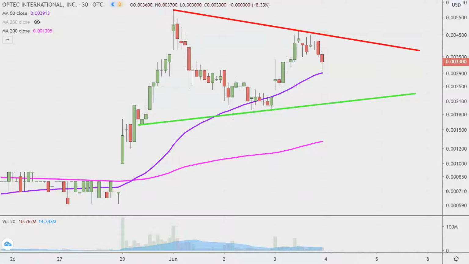You have this symmetrical triangle playing out within an overall uptrend. So if you're forced to pick a side, I mean, if you want to trade with the trend, right? The trend is your friend. Then you would want to think that a potential breakout is coming. So we'll see how this one plays out the next couple of days.